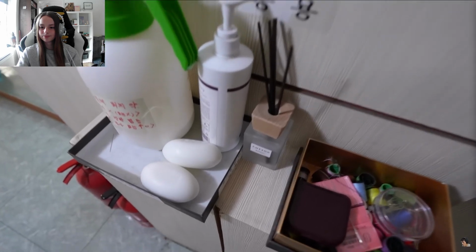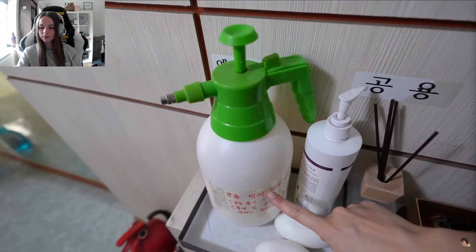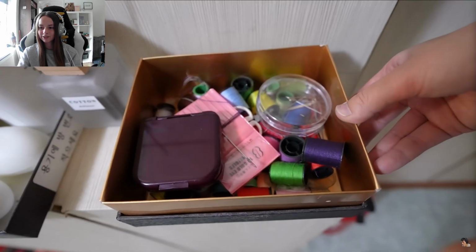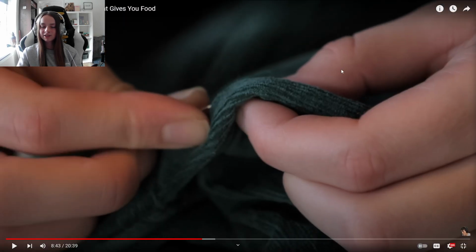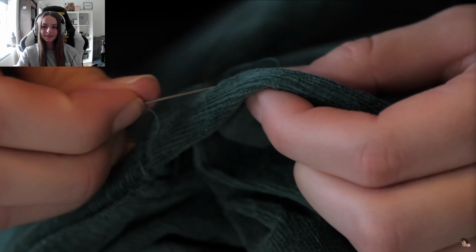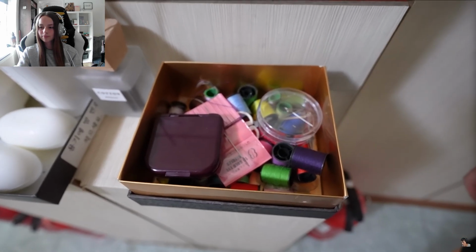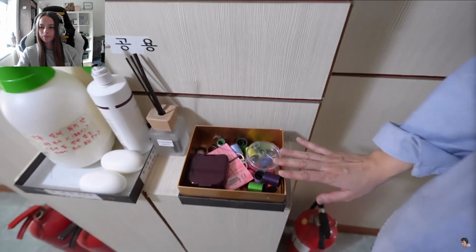In the hallway, they also have shared bug spray, hand sanitizer, soap, and even a box of threads and needles. And of course, that's for fixing your clothes that are torn. That reminds me, my pajamas right now have a little hole in the leg. I need to sew that up. Kinda crazy that it's becoming an old idea, but people used to fix things instead of replacing them all the time. Kinda applies to friendship these days too.